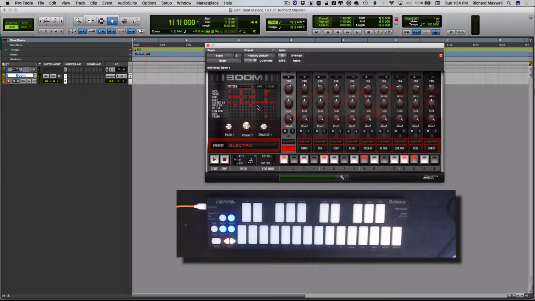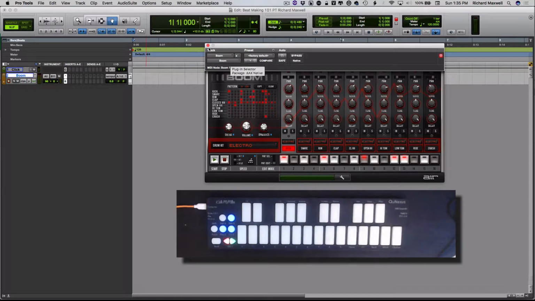But for right now, we're just going to make a very basic beat in Pro Tools, kind of similar to what we did in Ableton. In any case, my point is make sure you take a moment to figure out which keys are going to give you patterns and which keys are going to give you individual sounds. Because for this project, we really need the individual sounds.